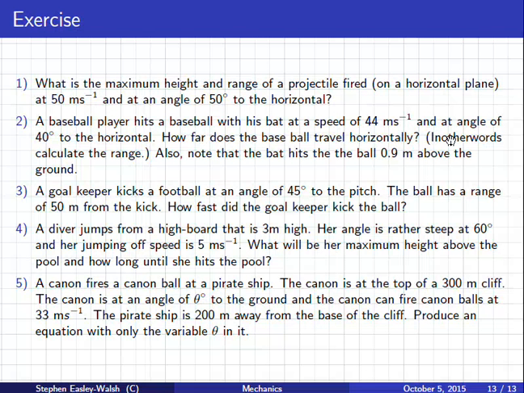U, V, A, T, S. V is what we want. U is 0. A is minus 9.81. T is 9.03. And S is minus 400. What would be the easiest formula to use here? I think just V equals U plus AT. So V in the X and then V in the Y. Okay, so V equals U plus AT, so you'll get 36 meters per second here. And V equals U plus AT.